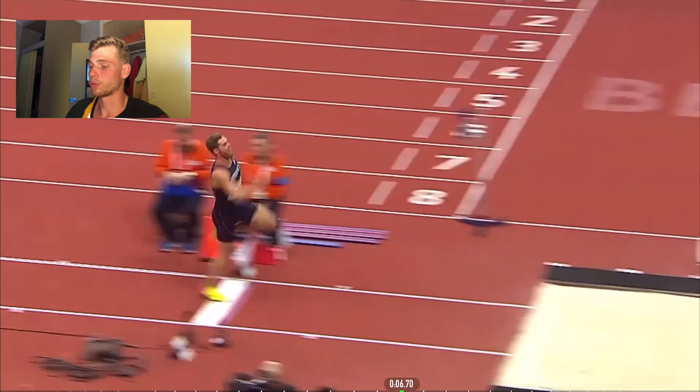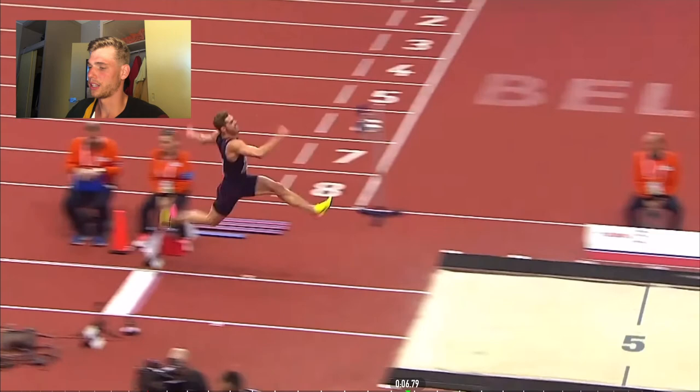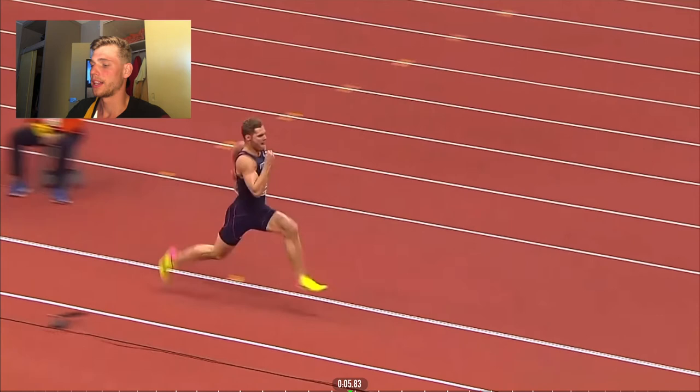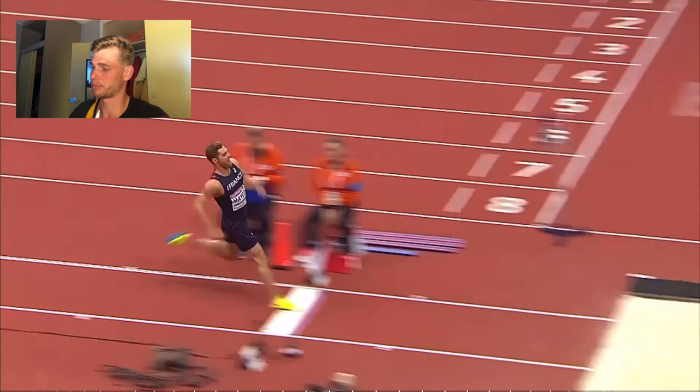And then he's doing a running jump. In German we would say it's a running jump, where you are basically doing another step in the air. But it doesn't actually matter what he's doing in the air. Especially important is that when you're coming from the mid, which is probably here, you're doing short steps. It almost feels like dribbling. And he's doing a great job in this attempt, where he hits his center of mass perfectly.